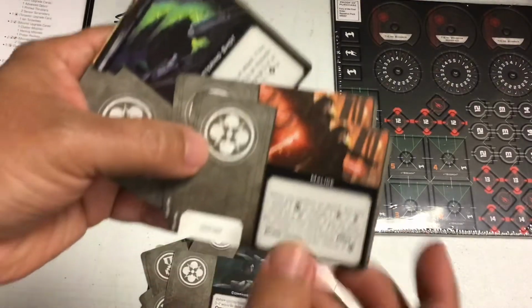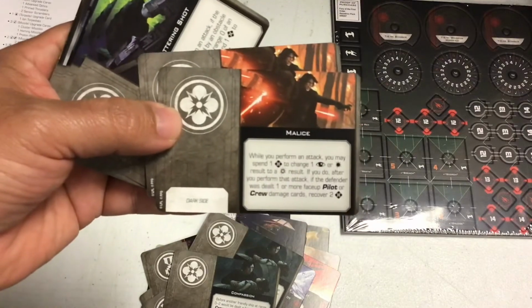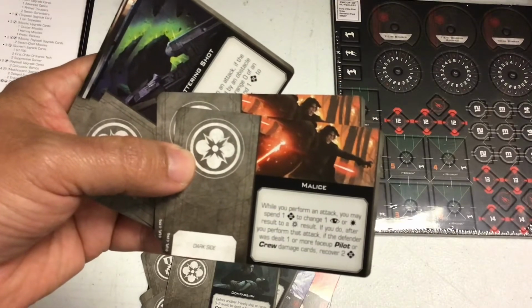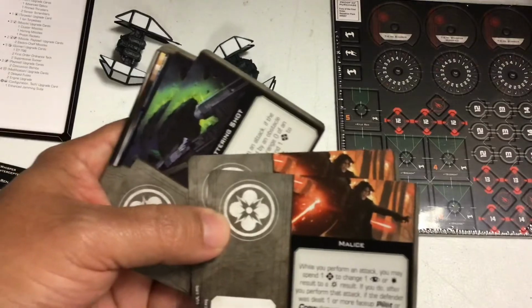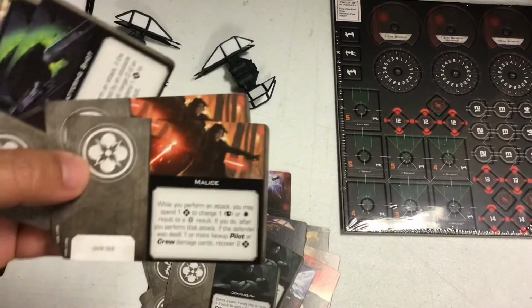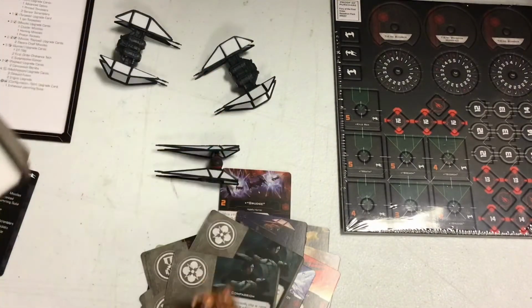Then here's the opposite, dark side, Malice. While you perform an attack, you may spend 1 force to change 1 focus or hit result to a crit. If you do, after you perform that attack, if the defender was dealt 1 or more pilot or crew damage cards, recover 2 force. So spend a force, hopefully you get that pilot or crew, and you're going to go ahead and get those 2 force back.